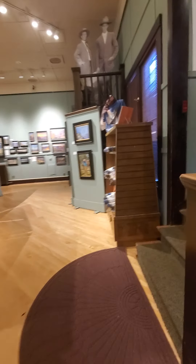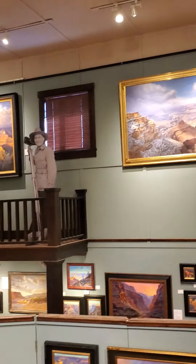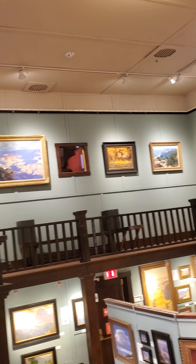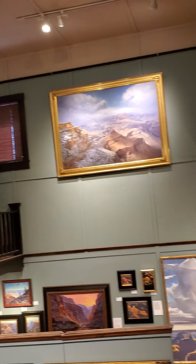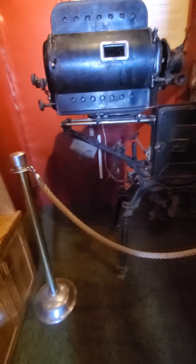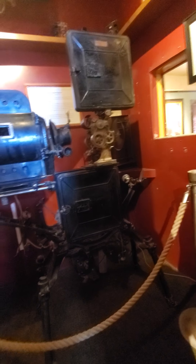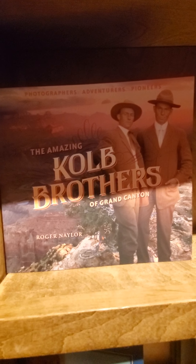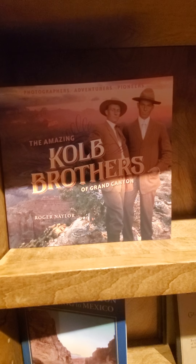They're all really expensive. We'll see you guys somewhere else. Look at these paintings — they're really cool, really nice. But I couldn't get them because we were all the way down there and I couldn't see those. This is like all the equipment that they used back then. Cole Brothers of Grand Canyon — the Amazing.